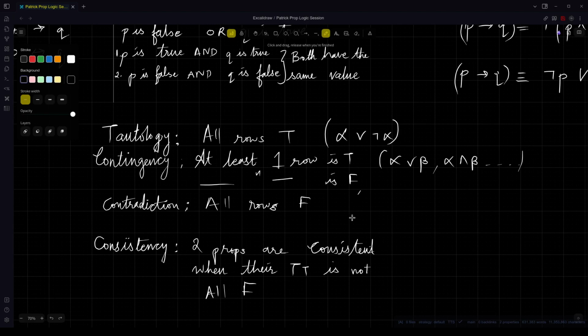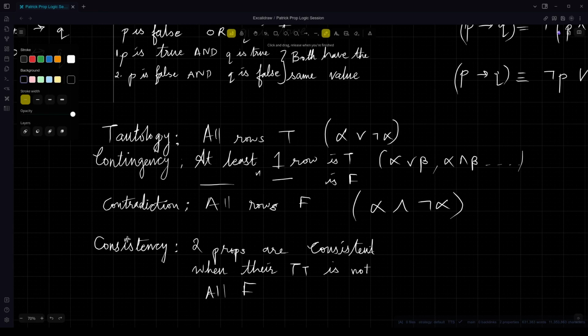A contradiction is alpha and not alpha. So P and not P, Q and not Q, S and not S are all contradictions. But P and not Q is not a contradiction, and P or not S is not a contradiction. It's a contingency.